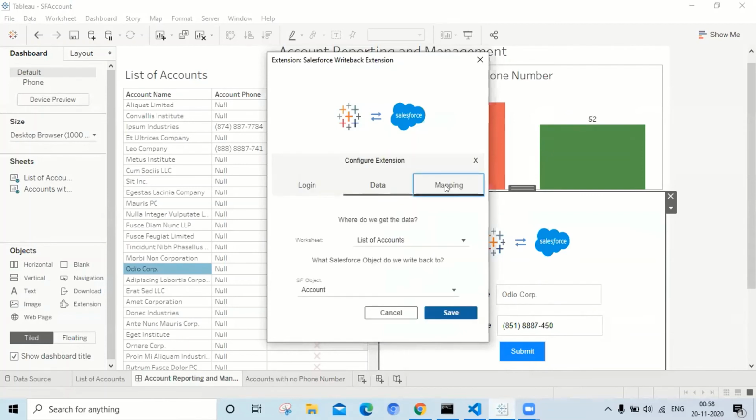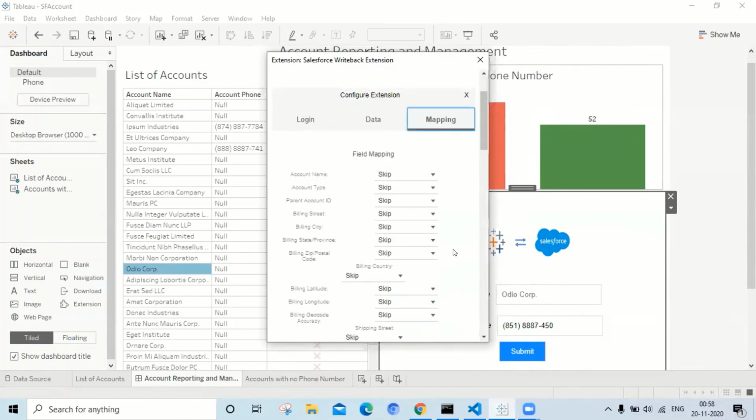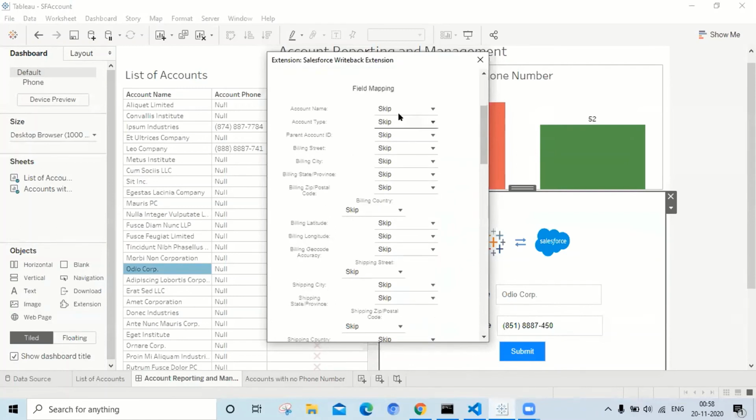And we're using the built-in Salesforce extension. So you can see here on the left side, what you're looking at is the Tableau fields. On the right side, you're looking at the fields that are in Salesforce, the mapping of the fields. Now, we can also automatically do the mapping. You don't have to do this. By default, it can try to match the closest match, and we can do the mapping.